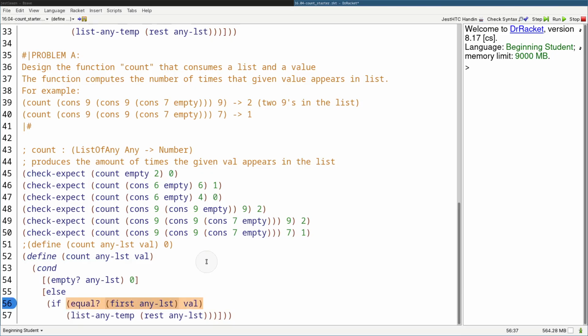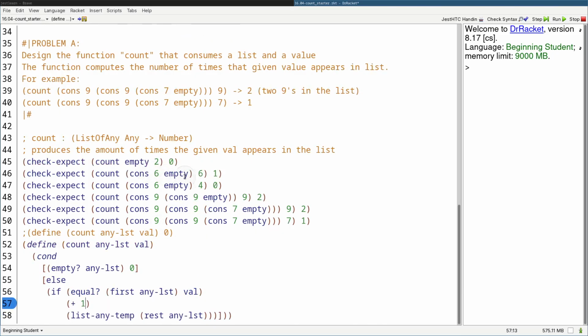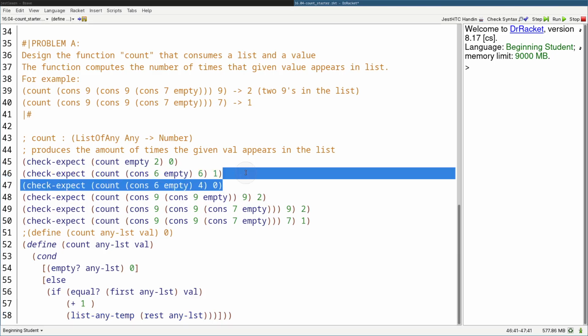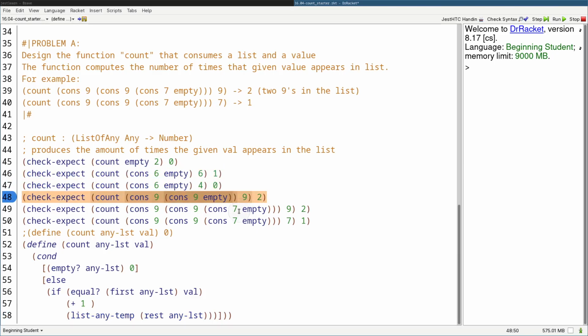right? All right, so if it's equal, what do we want to do? Well, we want to count them up, right? Because there's 1 6 here, right? So we're going to add 1. What do we want to add 1 onto? Well, we've got to still look through the rest of the list, right? Because these are one long list cases. But for lists that are 2 long or 3 long or 4, 10, 20, etc., right? We still got to keep looking through the rest of the list. Therefore, we have to continue with a recursive call to itself, right?